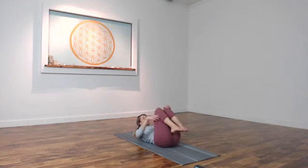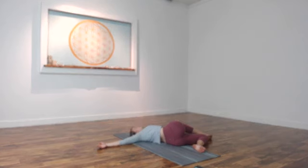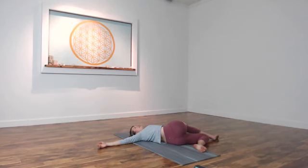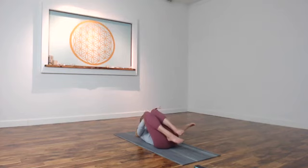Then take both legs down to the right side. Use your right hand to guide the legs across. If you like to hook the legs or lift the top leg a little higher, you can. Just find that twist where the left arm's extended, left shoulder stays down and anchored. Bring the legs back to the center, back lifted, give them a little squeeze in, and the twist to the other side.